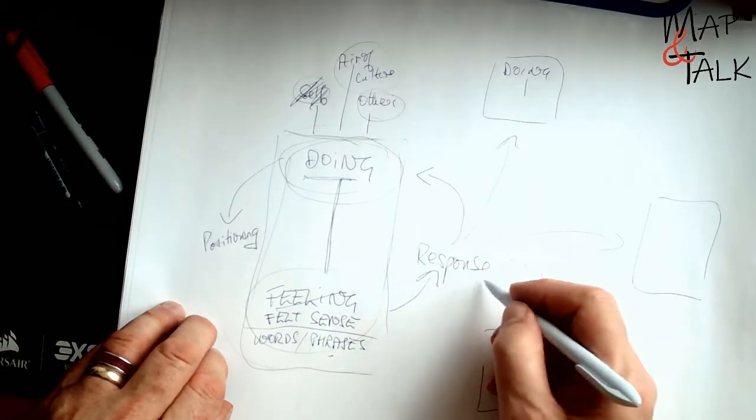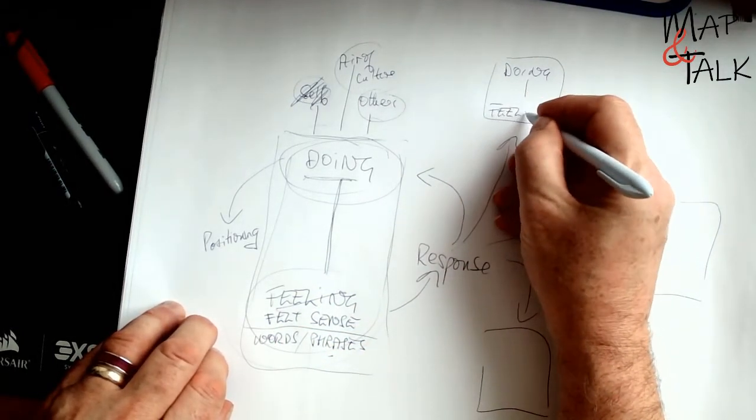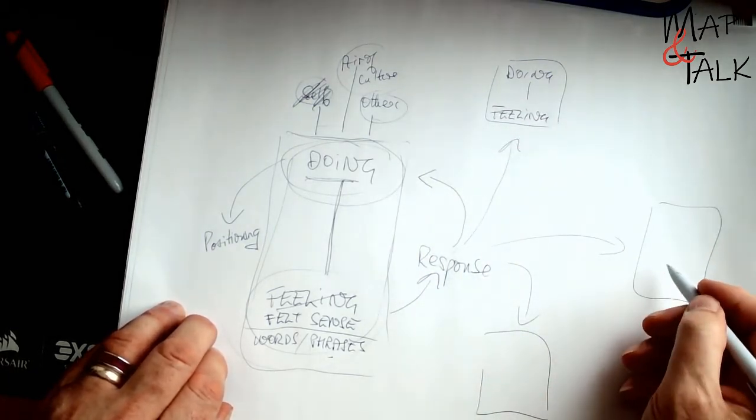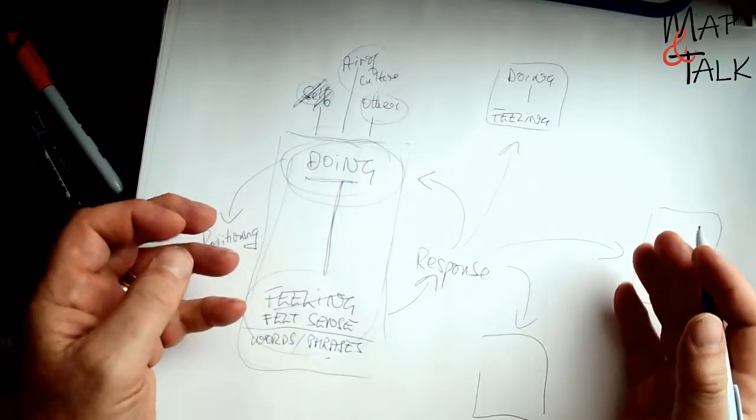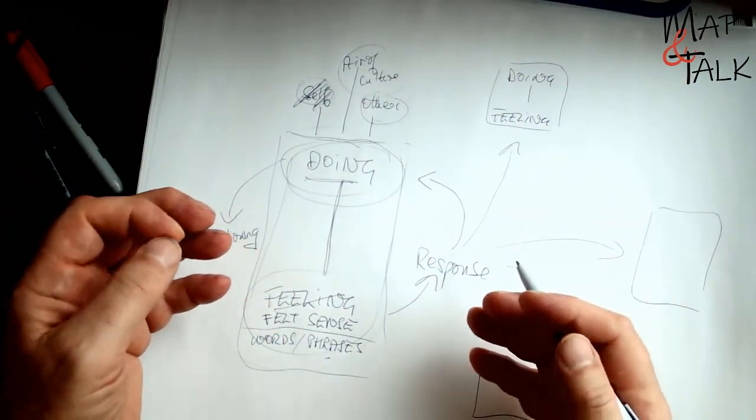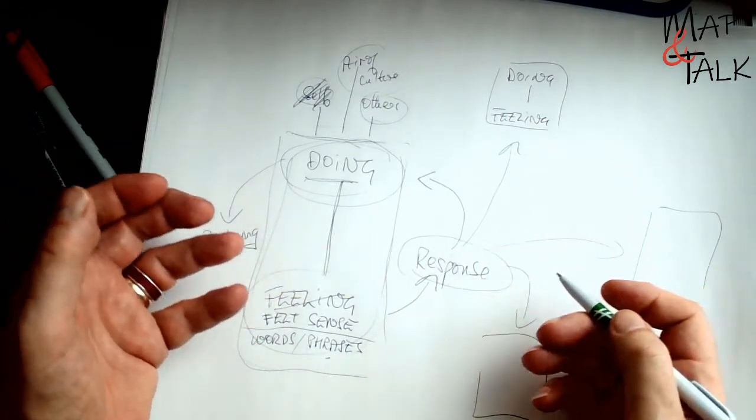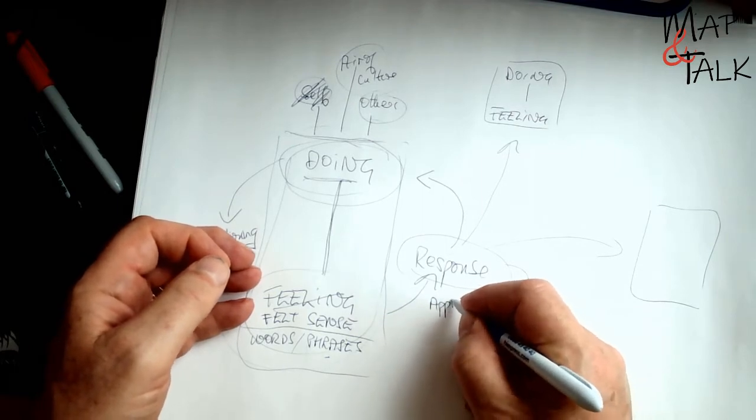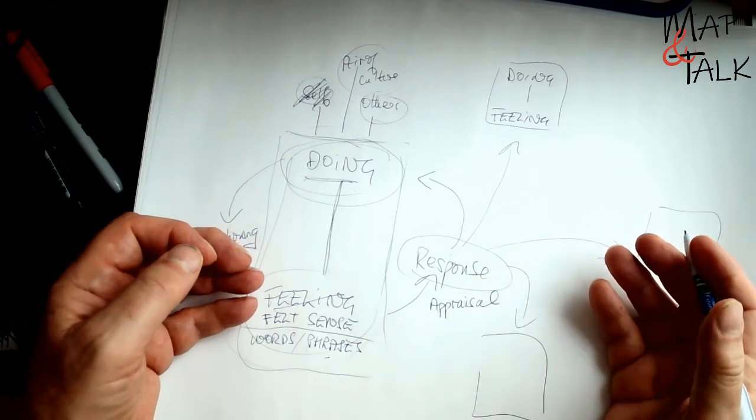If I was doing this in response to that, what would I then be feeling? Or if I do that? It's this ability to hover and shimmer, as we say elsewhere in the videos, and be able to decide something more or even uncover and realize what's the appraisal or the thinking behind my response.